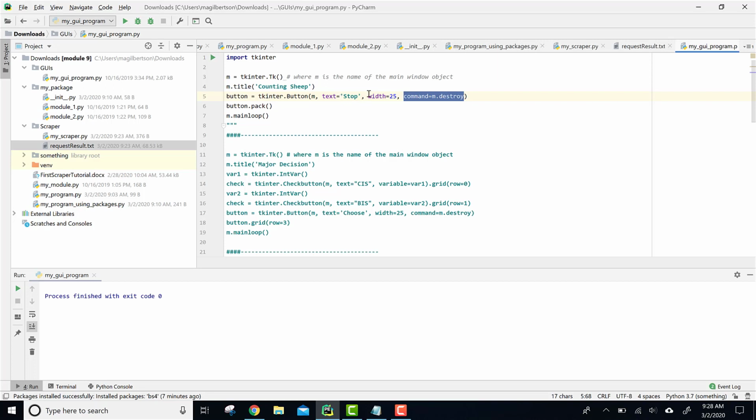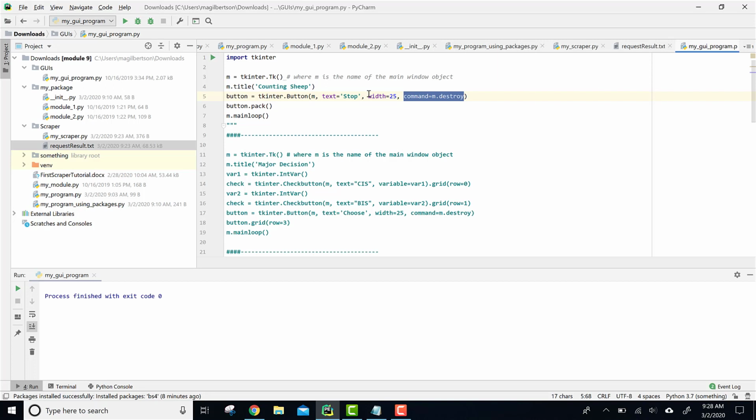You can set the color, the height, the width, you can make it change colors when it's pressed, you can make it flash. You can do a ton of different things with parameters here. However, you can also keep it very simple like this, where you just don't assign any of them, and it just defaults everything for you.